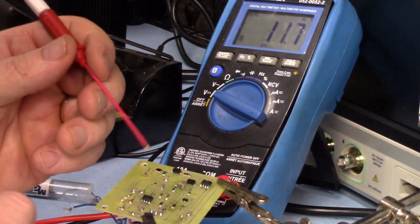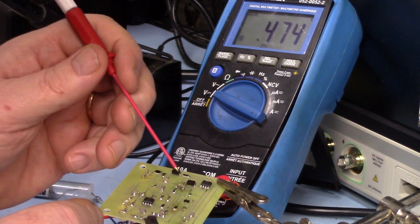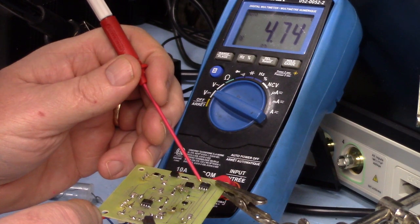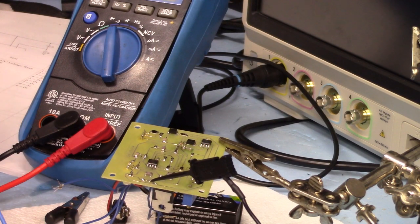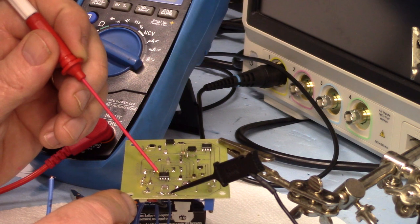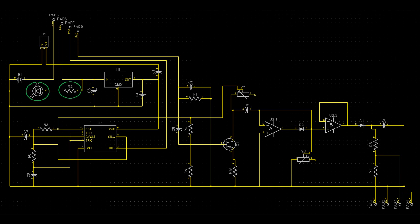Running my tests: four volts, four volts, let's see what the jumper is - four volts, four volts! Yay! There's a good example of the utility of a test plan - I found that misplaced capacitor right away. This wasn't the only design flaw the test plan revealed. I also made a mistake putting the resistor and LED on my switch after the LM7805 - I had too much voltage drop with that combination. I was getting less than three volts on the output of my power rail from my op amp and triple nickel. So I moved the resistor and LED to the other side of the regulator, and my regulator still had enough voltage to regulate five volts correctly.